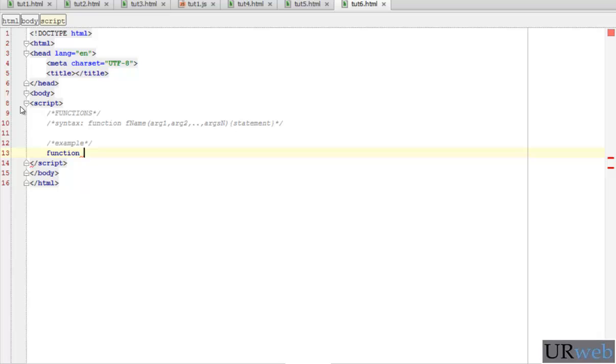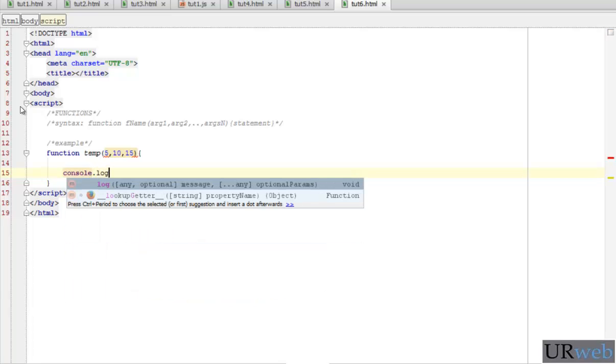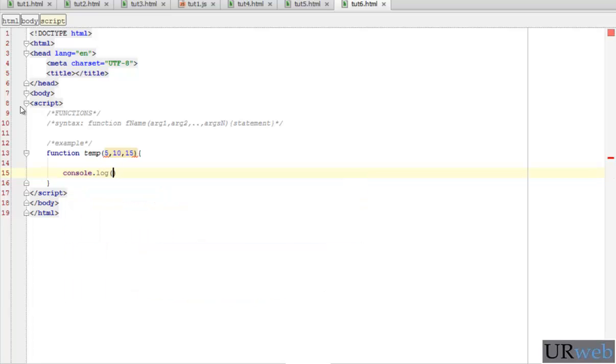Function, I will name it temp. Into the parentheses I am going to pass the values 5, 10, 15. And into the main body of the function I am going to call console log and display the sum of these parameters.